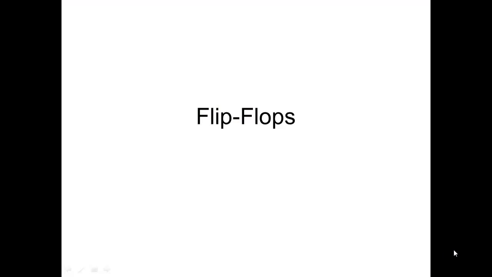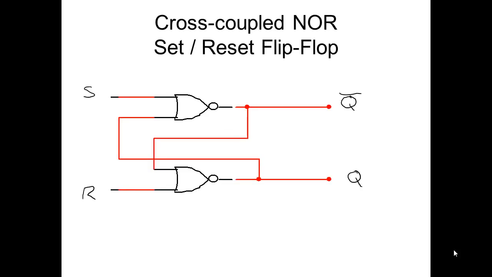In this lesson we're going to discuss flip-flops and what they do, and the different circuits, truth tables, and timing diagrams associated with flip-flops. Flip-flops started out with the SR flip-flop, the set-reset flip-flop, and they started out by just making them out of NAND gates and NOR gates. We'll look at the NAND one next. The cross-coupled NOR was one of the first ones that were ever made.